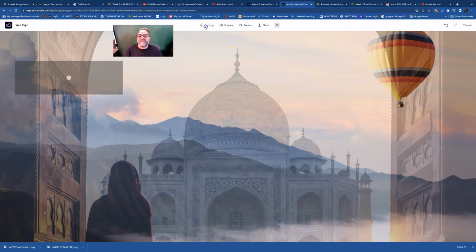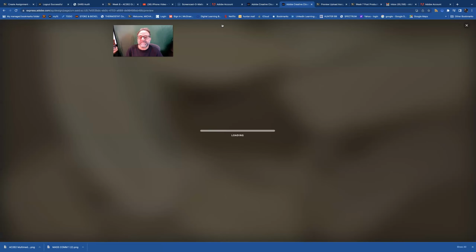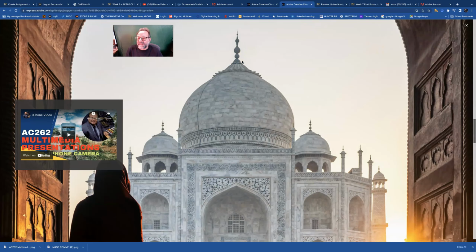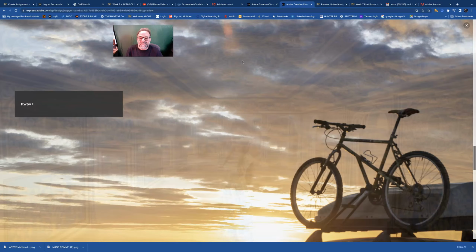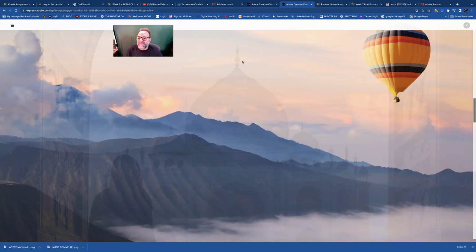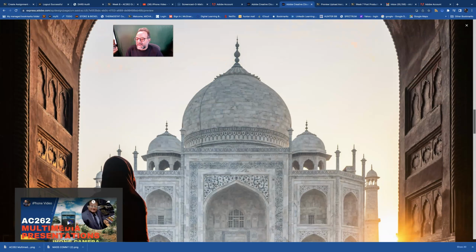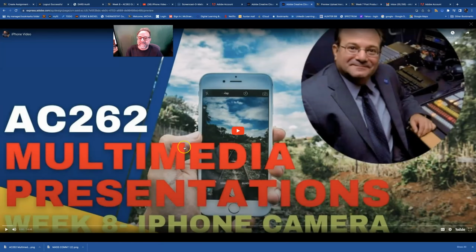Once you are ready to actually save, you want to preview the website. Make sure that everything is to your liking as far as the overall look and layout of the site. Make sure that all the links are working.